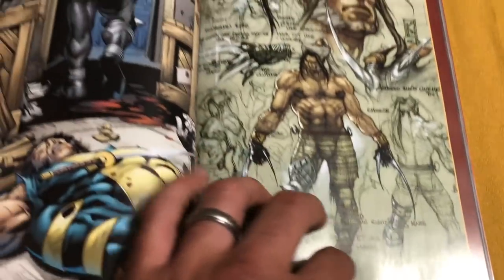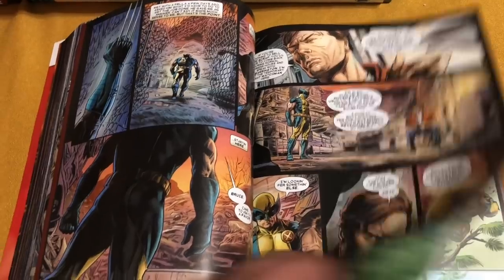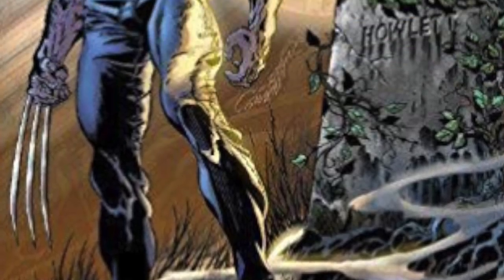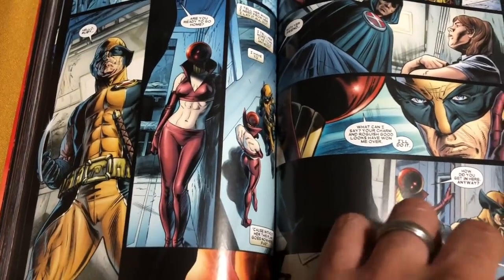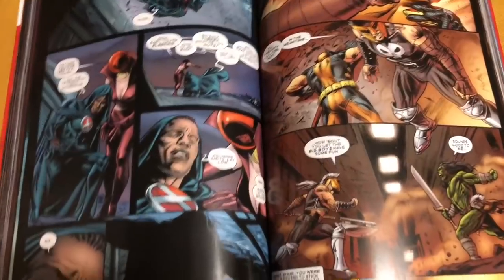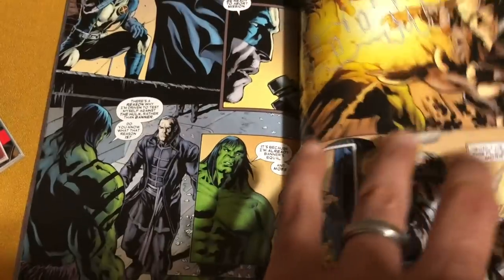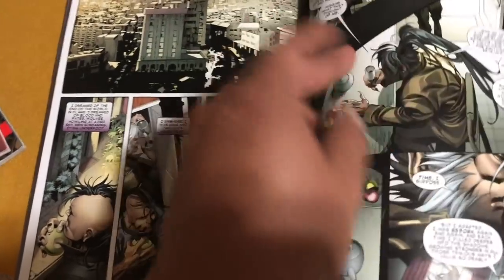There's Simone Bianchi's design for Romulus, who is this character that Jeph Loeb introduced in his run of Wolverine. The character design is just silly. It looks like the Wolverine from the end book by Paul Jenkins. The only reason to get this book is if you're a Wolverine completist, or you're a fan of really bad writing, or you're a fan of the artwork. Because the artwork is really nice to look at, even though the story is really lame. The crossover with Dark Wolverine and Scar, son of Hulk, shows up too.